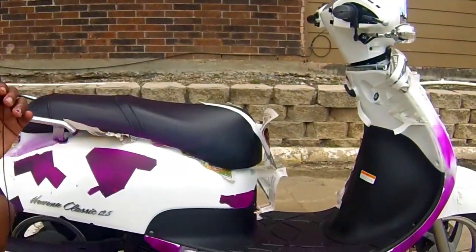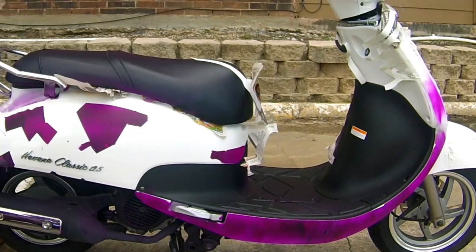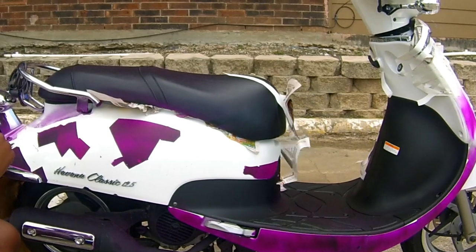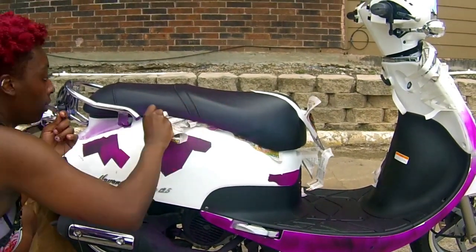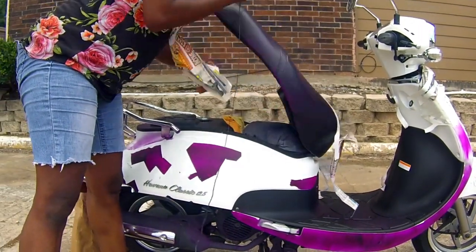I am not retaping it, remasking it. Max is kind of mad because I sat here and did all that masking. So what I'm gonna do is go wild and crazy with it and just paint it anyway, any kind of way it wants to fall.